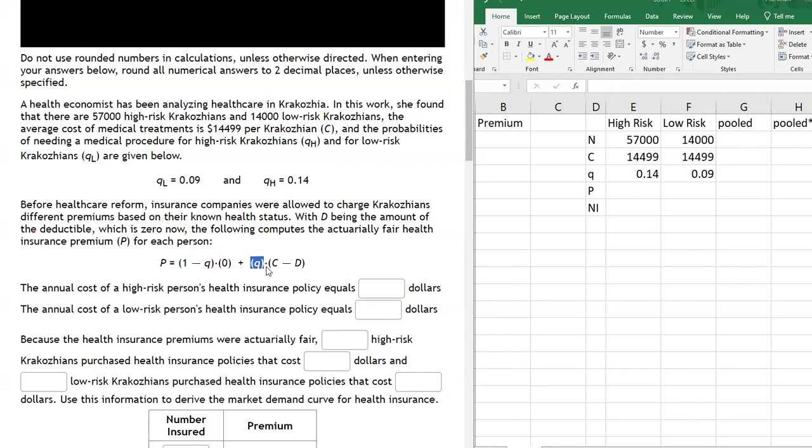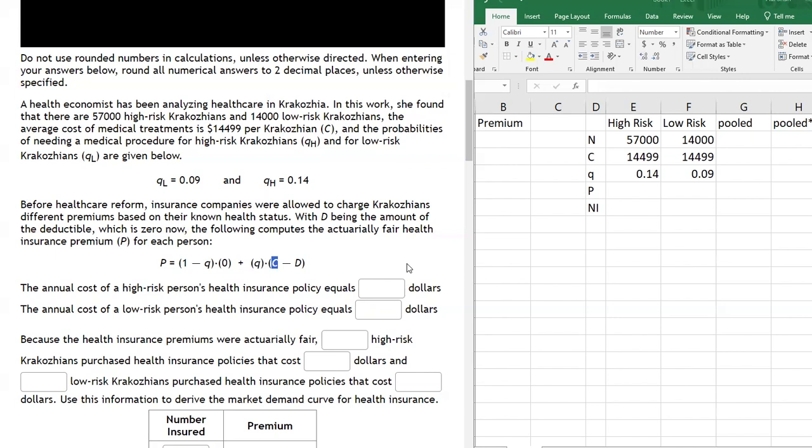If you're going to get the procedure, that procedure is going to cost you this amount. If you're paying a deductible on the procedure, this is your out-of-pocket expense. This is the total cost of the procedure. The difference is what the insurance company pays. We're going to assume that this part is 0 for this problem. If the deductible is 0, the insurance company's got to cover 100% of the procedure.